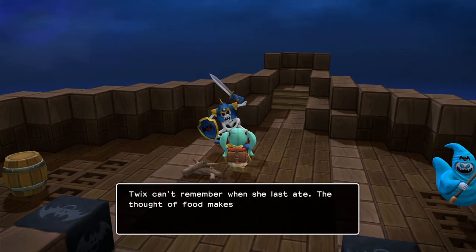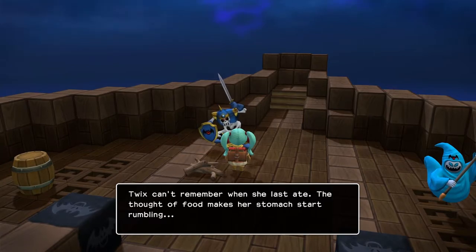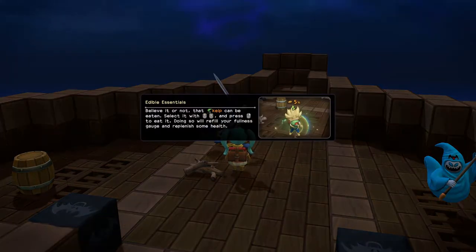Twix can't remember when she last ate. The thought of food makes her stomach start rumbling. Well, that kelp is probably supremely good, then. Believe it or not, that kelp can be eaten. Select it, and then press that button to eat it. Doing so will refill your fullness gauge and replenish some health.